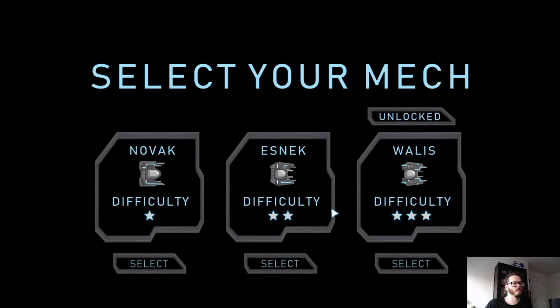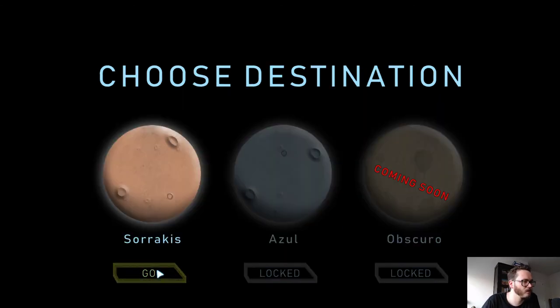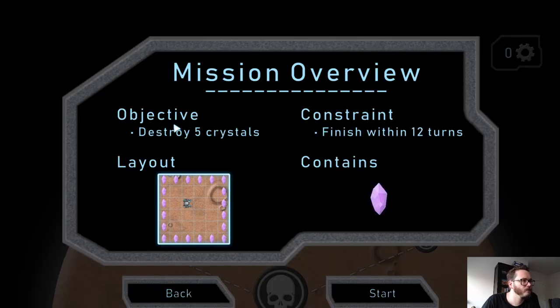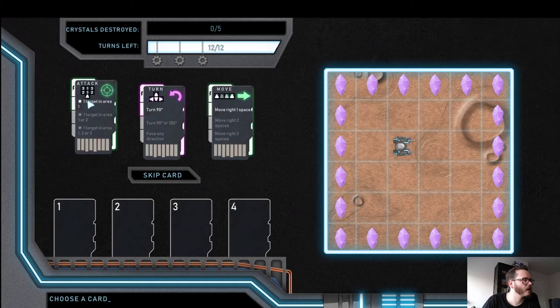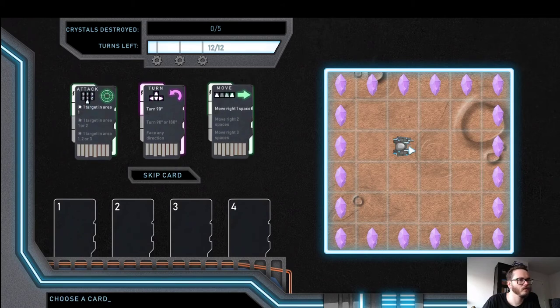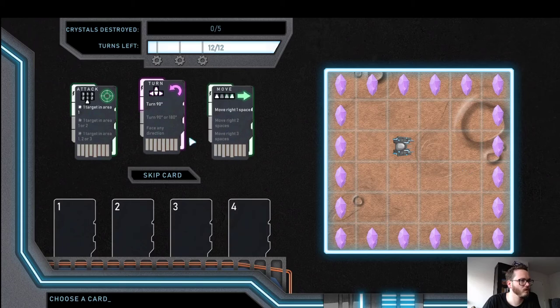Game over. Dull score. Oh, but I unlocked Wallace. I freaking unlocked Wallace. We gotta try this. Let's do this. Sorakis, let's go. Destroy 5 crystals. That's easy. Okay. Attack. 1-1, so I can attack in front of me. 2-2 or 3-3. Okay, so a little bit different than the previous guy. Turn card is the same.